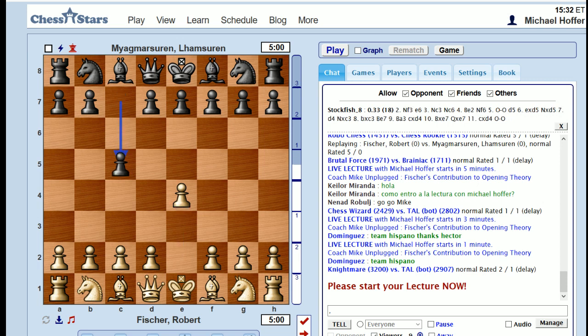Lamsuren played c5. Now, you're probably going to play the same seven moves no matter what black does, but the move order does matter. It's going to be e4, knight f3, g3, bishop g2, castles, and knight b-d2. Now, knight b-d2 is only essential when black plays d5, and that's to make sure that the queens don't come off the board. And actually, if black doesn't go for a d5 break, then knight bd2 might be omitted.